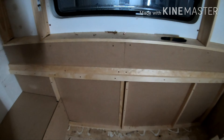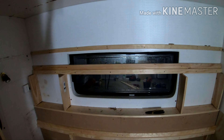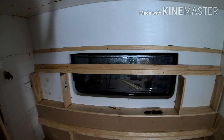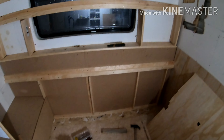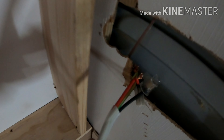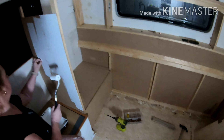We've got our rails in for the back. We realize it's over the windows but in about six months we might be back in Adelaide and we might think about moving the windows then. For now it's about functionality. Tomorrow I need to move some power — I've only got one of those little things so I need to go back to Bunnings and get more, but yeah, good day.